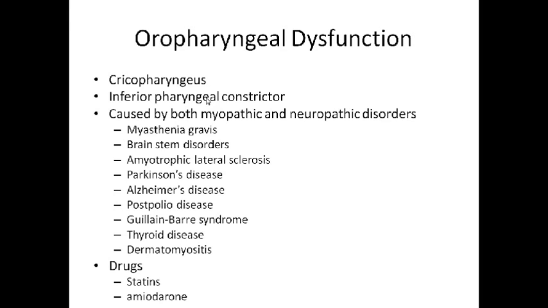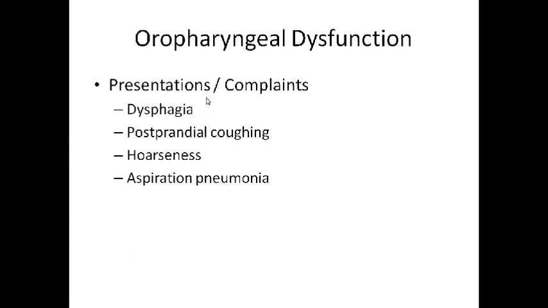Some people taking medications for a long time will have problems actually having contraction with the cricopharyngeus or any kind of constrictor muscle within the oropharyngeal junction. So the presentations that we'll have are dysphagia, coughing after eating, hoarseness, aspiration pneumonia. Sometimes because of the lack of constriction, we'll not have that reflex of the glottal fold blocking the bronchi.